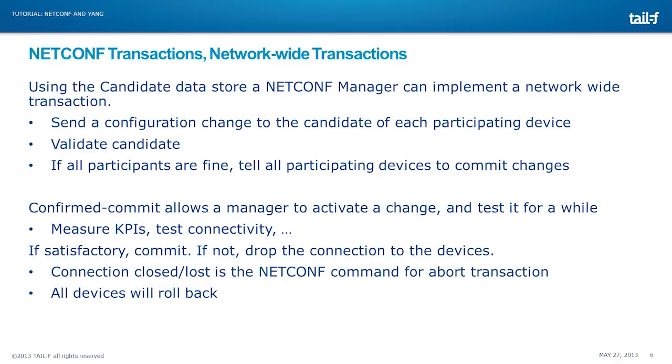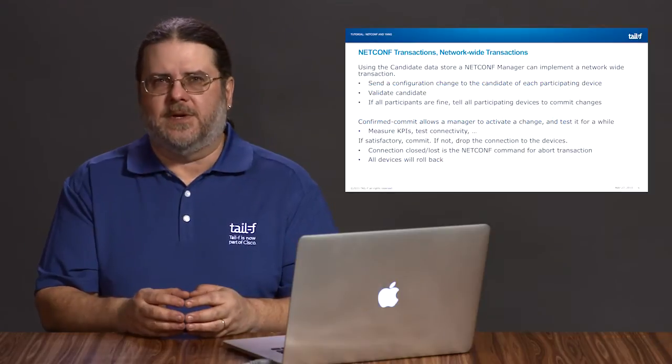And as we'll see with the confirmed commit operation later, that's an even more robust way of doing that commit of candidate into running. The confirmed commit takes that change live. The device is using it. However, when you issue the confirmed commit, you specify a timeout value. For that timer, if it expires before you confirm that commit, the device automatically reverts to its original configuration. So it gives you a fail-safe mechanism.